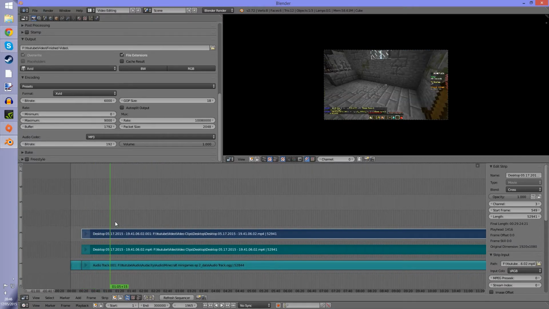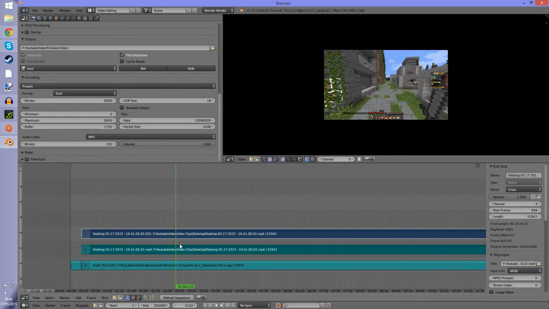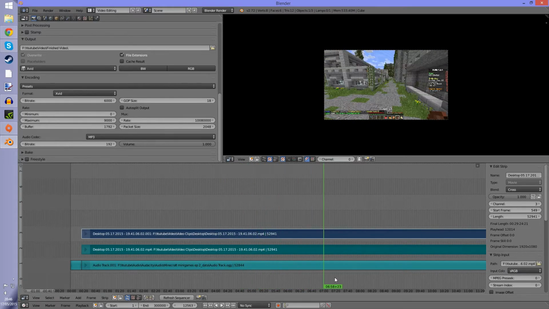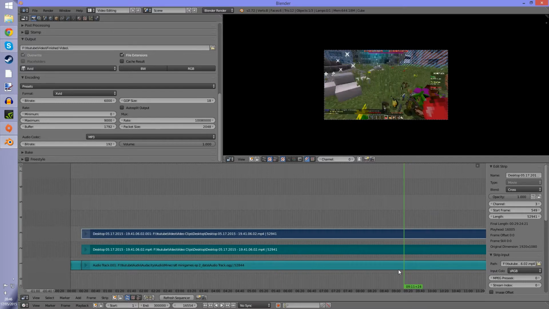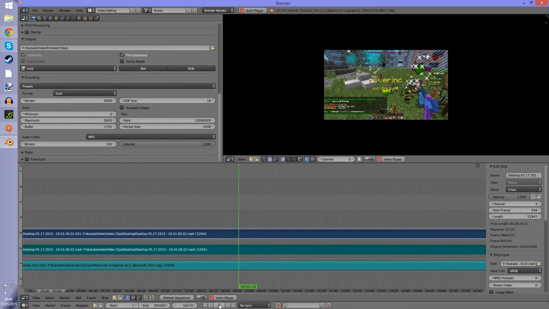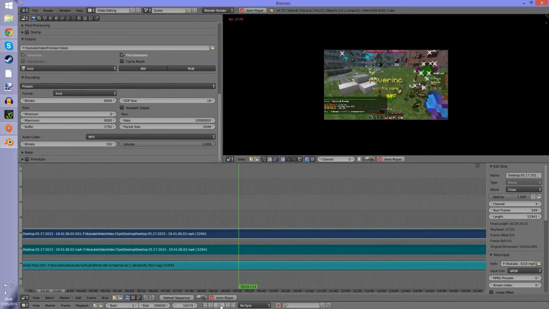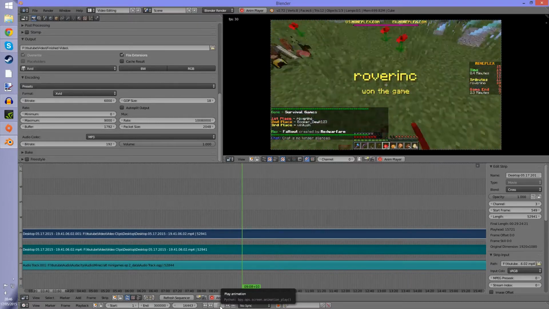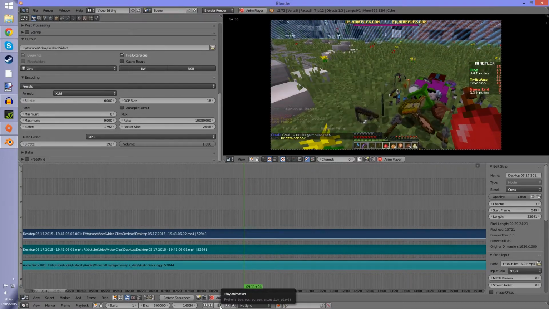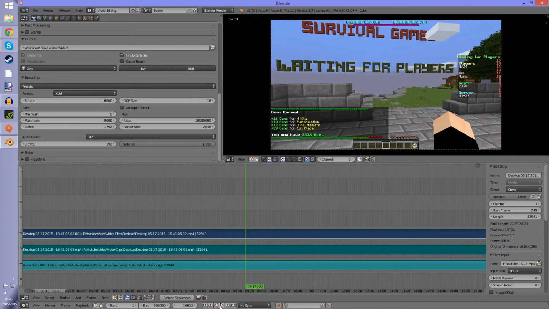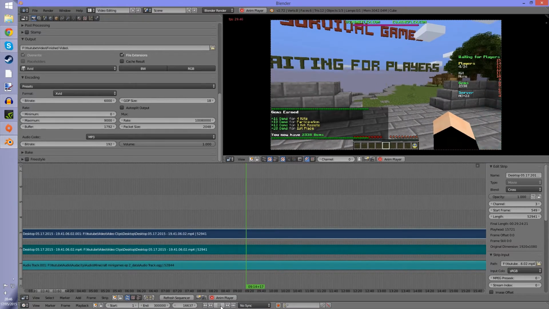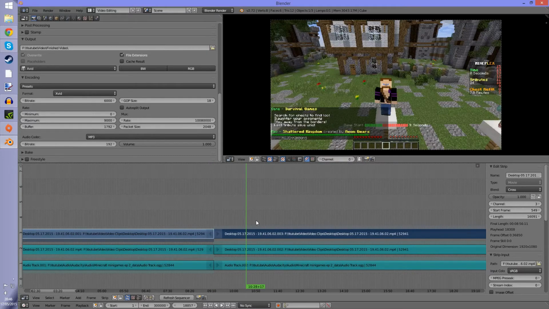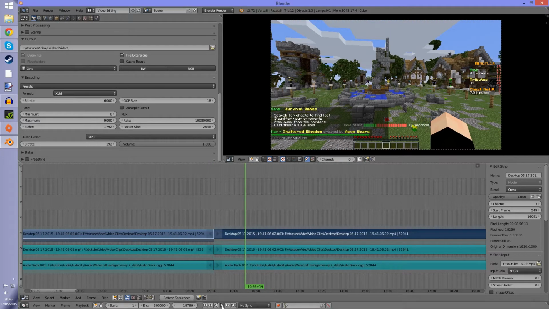And then, I just go through. And I just find the parts where I want to cut out. As you can see, we're having a really good game right here. And I believe we win this game. So we get to this point. Just slow it down and play it. And I want to stop it a little bit after, right here. And then I count for timings. And I think I start it about here.